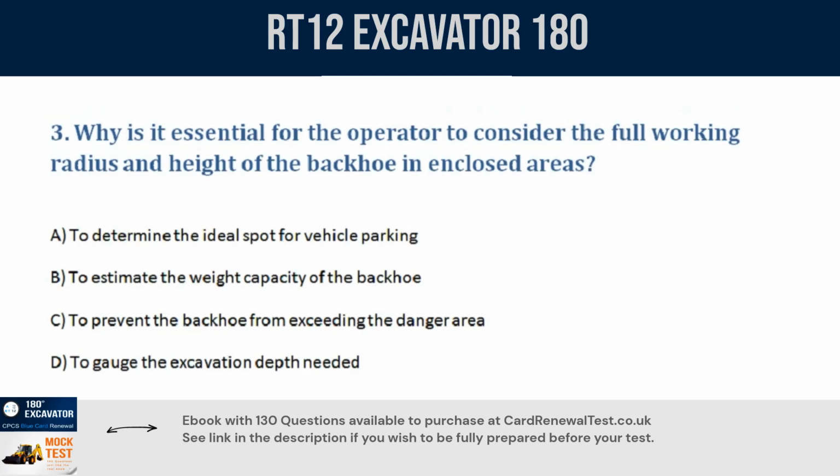Three. Why is it essential for the operator to consider the full working radius and height of the backhoe in enclosed areas? A. To determine the ideal spot for vehicle parking. B. To estimate the weight capacity of the backhoe. C. To prevent the backhoe from exceeding the danger area. D. To gauge the excavation depth needed. Correct answer, C. To prevent the backhoe from exceeding the danger area.